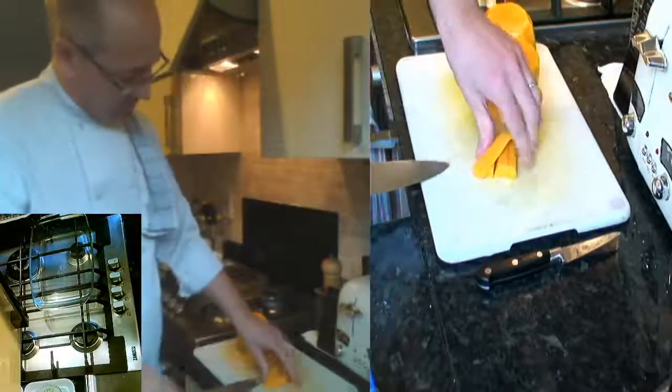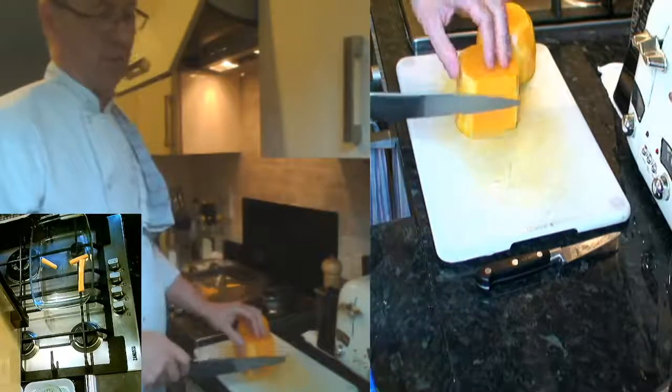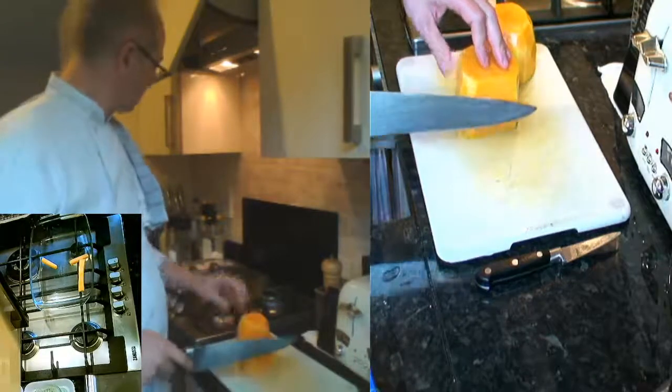I'm gonna cut them in batons. If you want to cut them in cubes, you can. You know, it's up to you.